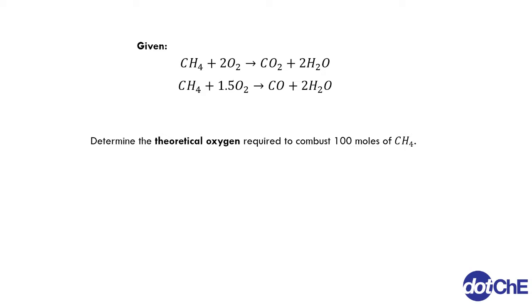We are asked to determine the theoretical oxygen needed to combust 100 moles of methane. Now let's recall that the theoretical oxygen is the amount of oxygen required for complete combustion. Now, which of these two are the complete combustion reactions? If you answer the second one, you're wrong. Dun dun dun. Go previously in the video to determine where did you go wrong. If you answered the first equation, very good, you got it right. And thus, we can now say that stoichiometrically, the answer is 200 moles.